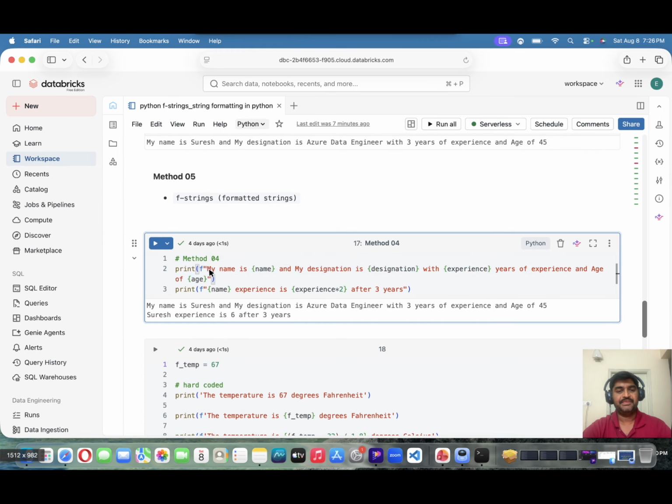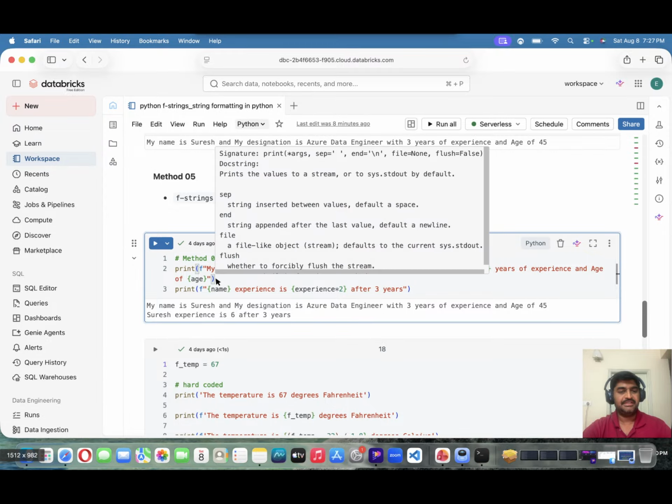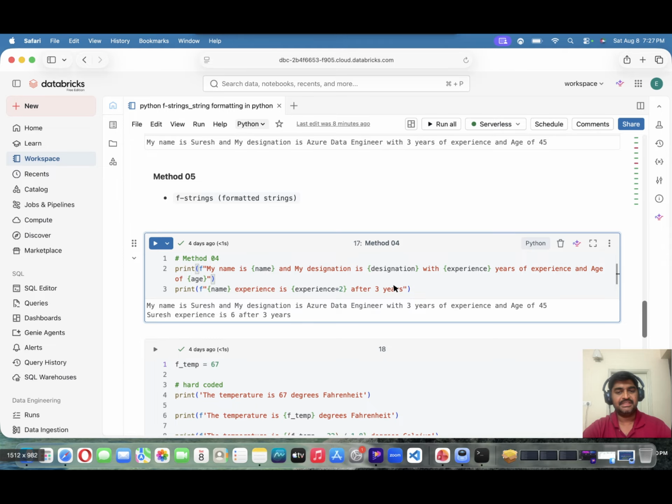We'll write hard coded values and placeholders. So in between we'll write placeholders, and we'll stop here only. So in the percent format method, additionally we'll write dot format, and inside that we'll pass the variable names.